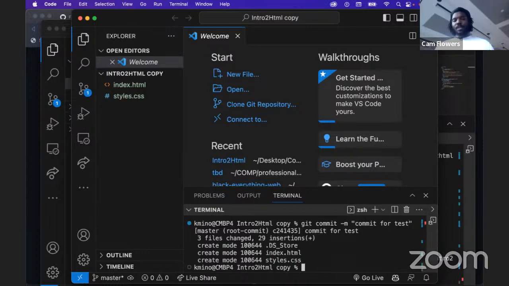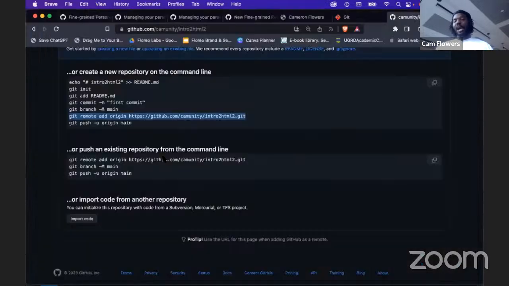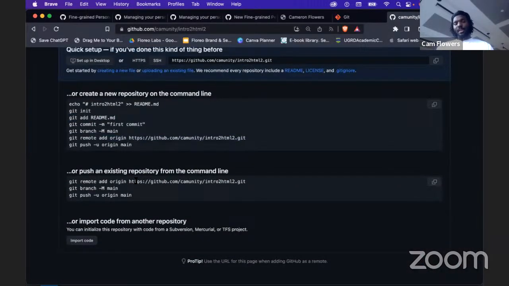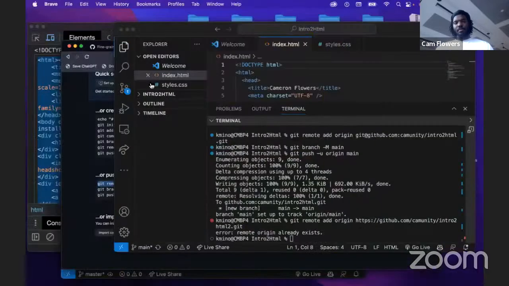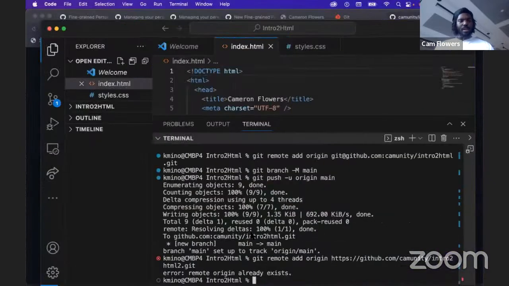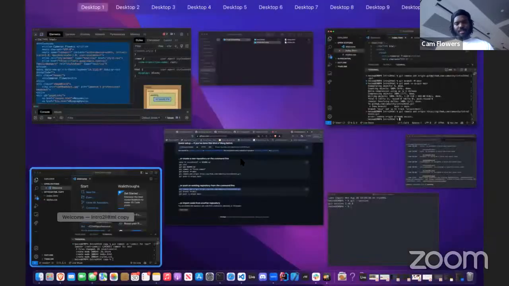Now remember, once you make commits, the last thing you do if you want to push those commits to GitHub is typically just a git push. But I don't have this particular copy connected to GitHub. So that's where this comes back. Now I want to connect this to GitHub, so again I will use this command, git remote add origin, to connect this to GitHub. I want to make sure I'm in the copy. Yeah, okay, this is the copy.